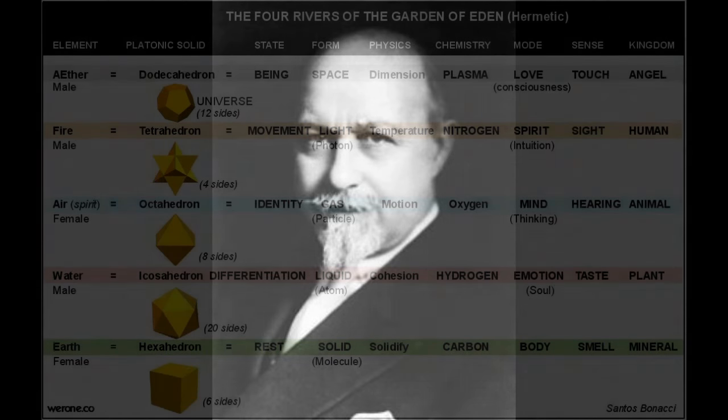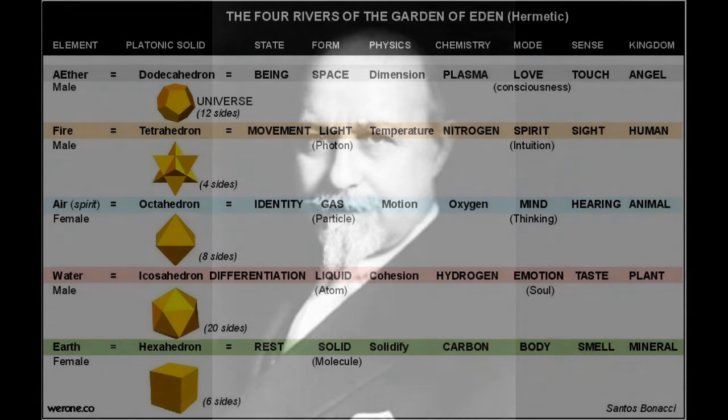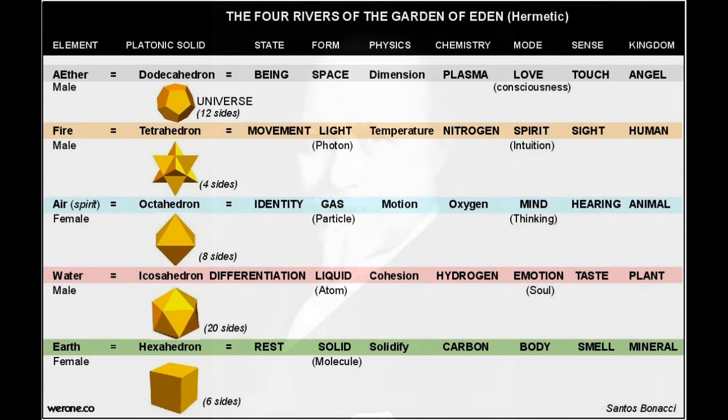The point here is that all of the platonic solids, all of our magnetic space geometries, all of our form, all of our geometry - the dodecahedron, the icosahedron, the tetrahedron, and so on - all of these geometric forms are originally born from the cube and the sphere. That's the original form of all forms.